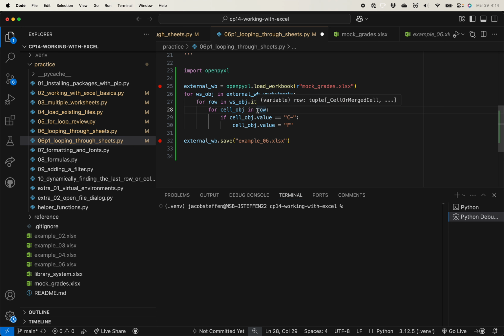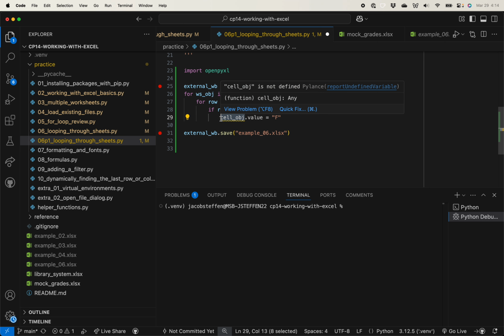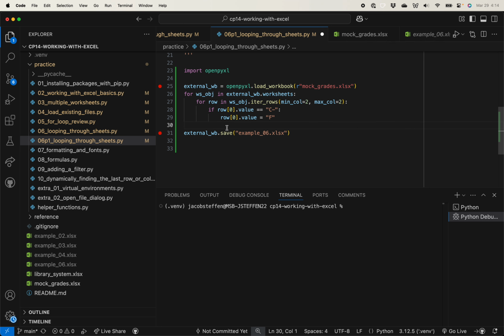And if our row always has something inside of it, I could actually get rid of this nested one. Let's go over here. And cell object is actually just going to be row 0. That should work, just to avoid having too many things nested. I don't want to go much past 3.